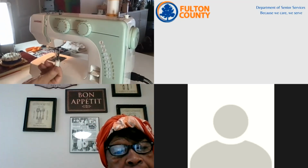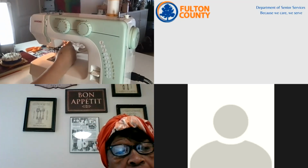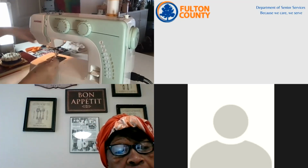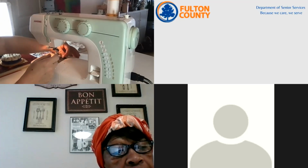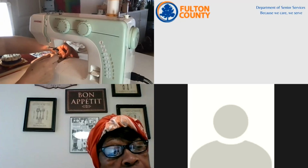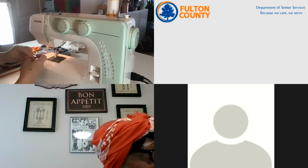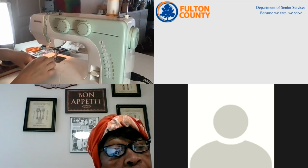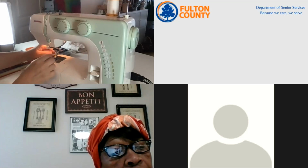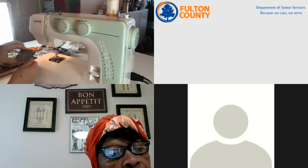It comes with either this kind of screw or some other kind of screw, and there will be 2 screws on your throat plate, which you unscrew. You want to do this unplugged just in case something happens and you zap yourself. But I need this light on. I don't have any other lights, so I'm going to show you like this. It's a very small space, so it's hard to get to. Sometimes you can use a dime or a small disc. And this is the throat plate right here.